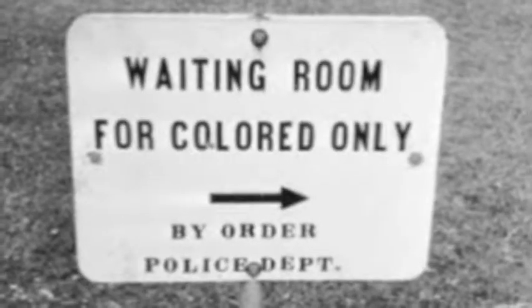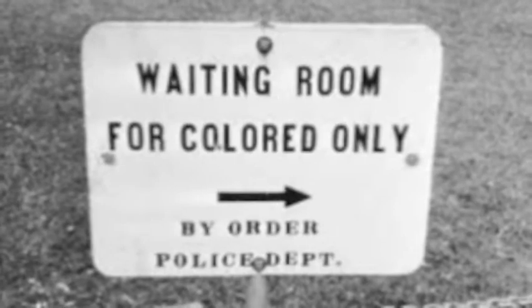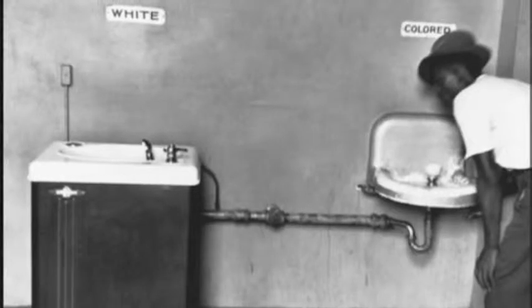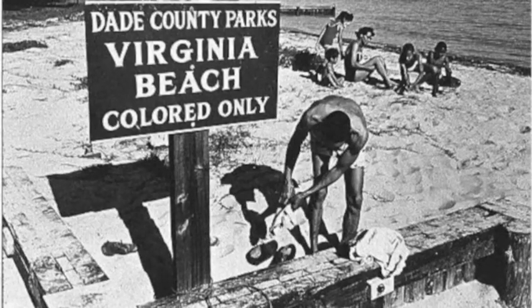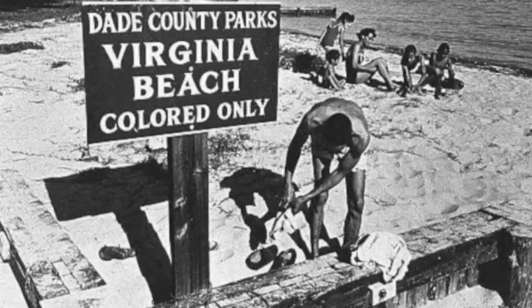To go even further, they did not want to share even the slightest things like a waiting room or a water fountain. Well, this just proves that for the younger family, the American dream was almost impossible. If the white people in society did not let them do anything, how are they supposed to reach out to their dreams? Well, let's move on to discuss how class status also inhibited reaching the American dream for the younger family.